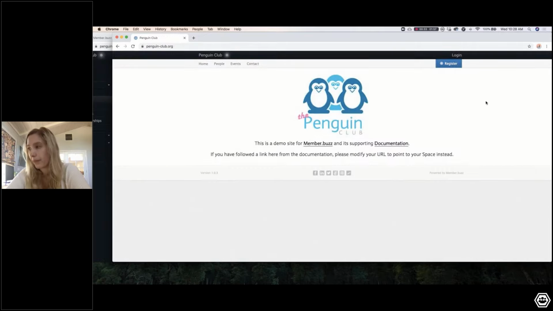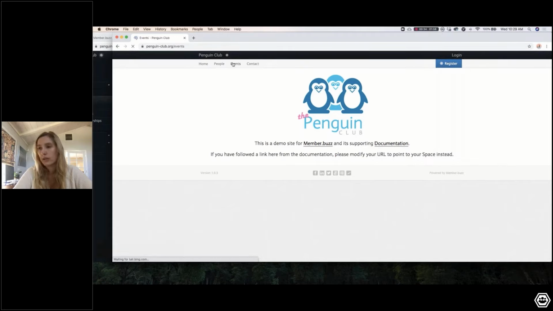And I mentioned earlier, there's the login button up here, and there's also a register button, and this is called your action button. This is completely customizable. You can make it do whatever you want. If you don't want people registering for your space, if your space is only really for internal employees, you can have it be a call to action to read a blog or to purchase something.